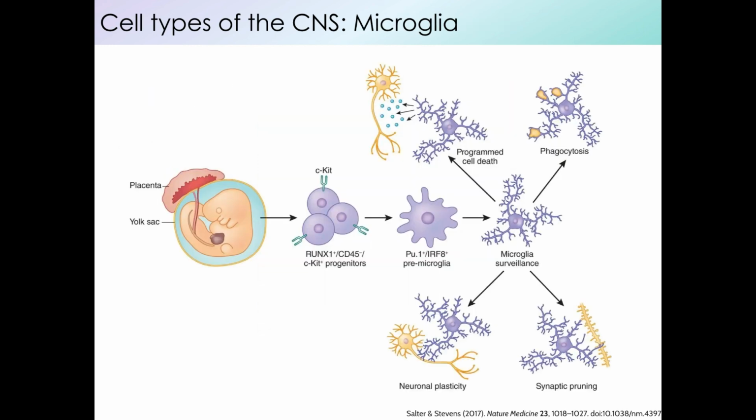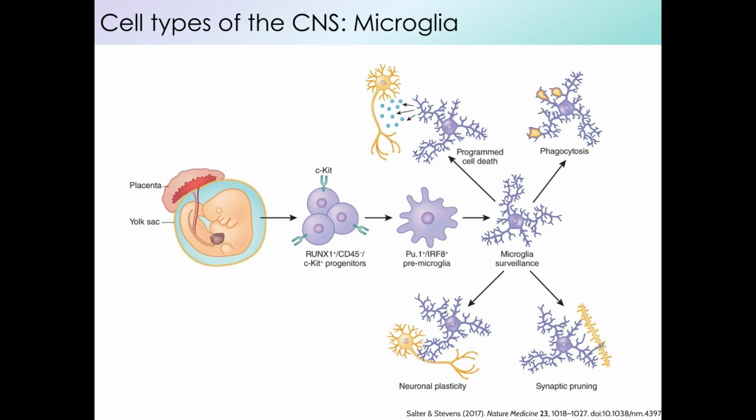Finally, we have the microglia, which were given their name because they're considerably smaller than other cell types of the central nervous system. And microglia play different functions, but they're basically like the immune cells of the brain. So they engulf damaged or dying cells in the CNS. And they exhibit behaviors that are similar to those of macrophages. And macrophages are cells of the immune system that also engulf dead or defective cells.